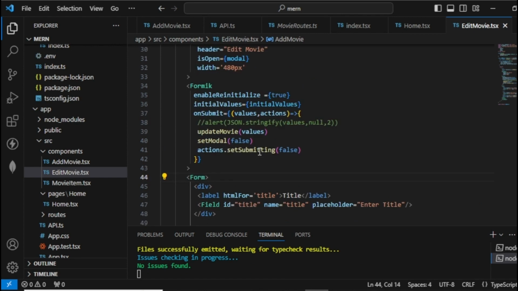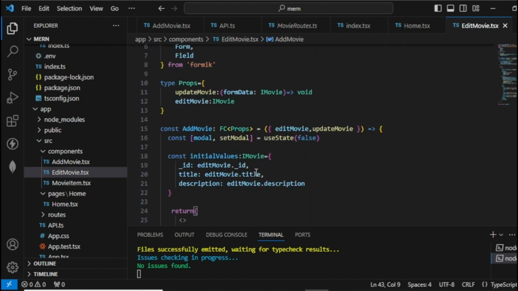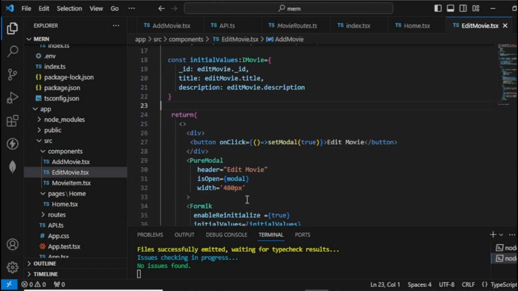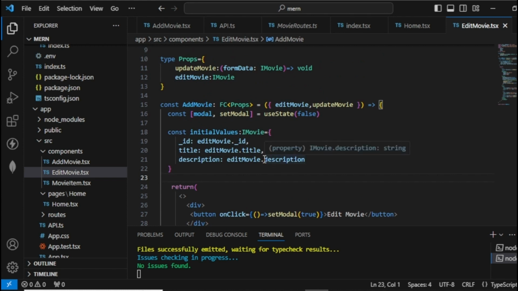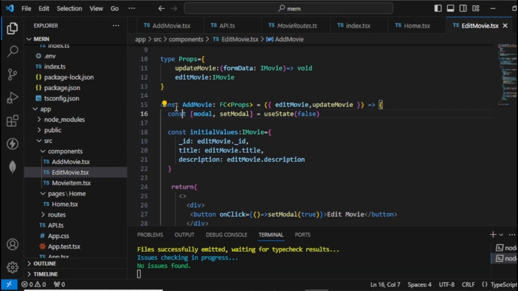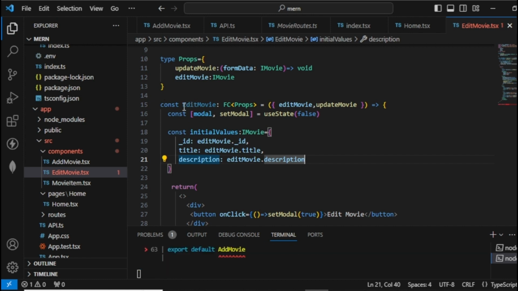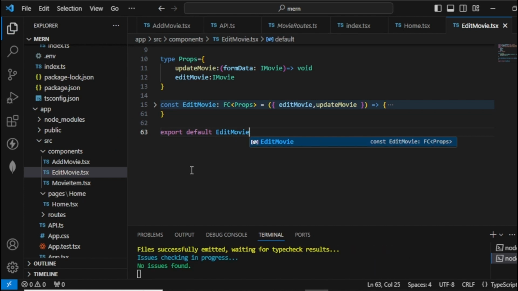Okay, so basically that's all we need for editing. So this is the only permission needed for the edit movie form. Once we're done here, let's apply that now in our home page. Oh, there's one more here, so I want to modify it as well. Okay, this one. Also, we need to replace that in here as well. Okay, good. So at this point, our edit form is ready.